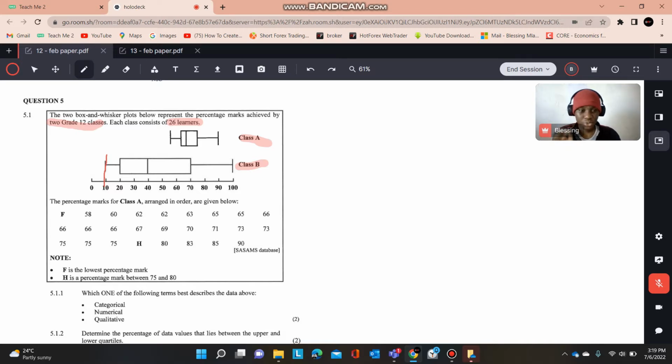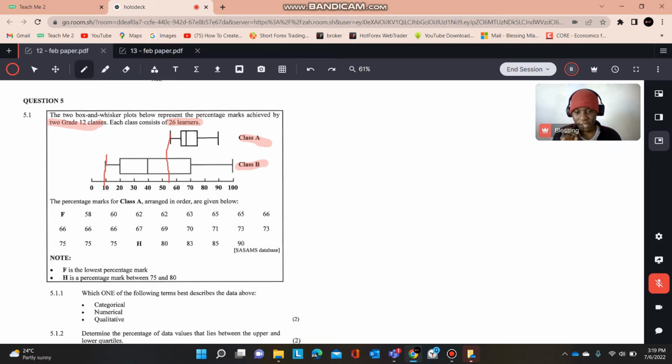Forgive my line over there, but it's 10, right? And for class A, the student who got the lowest mark got somewhere between 50 and 60, which is 55, right? If it's in the middle, it's 55 for class A. But we're not really sure. It's somewhere between, but we're not really sure because sometimes these things are not drawn to scale. But we can assume that it's 55, right? I'm not saying it's 55, but I'm just saying we can assume it is 55 because it's in between 50 and 60. But it can be any number. It can be 54. It can be 56. But we just have an idea that the lowest mark was between 50 and 60.